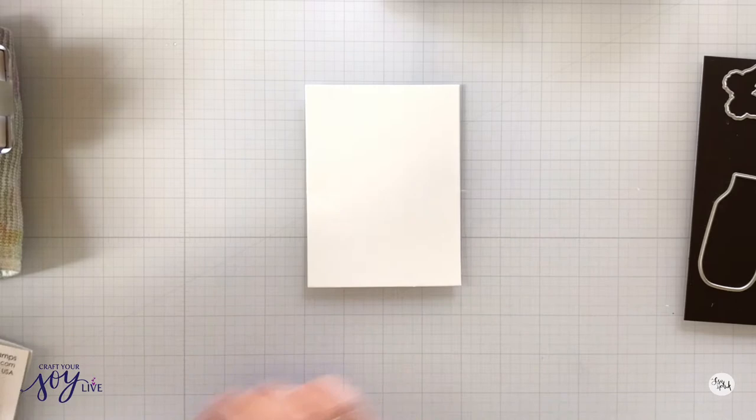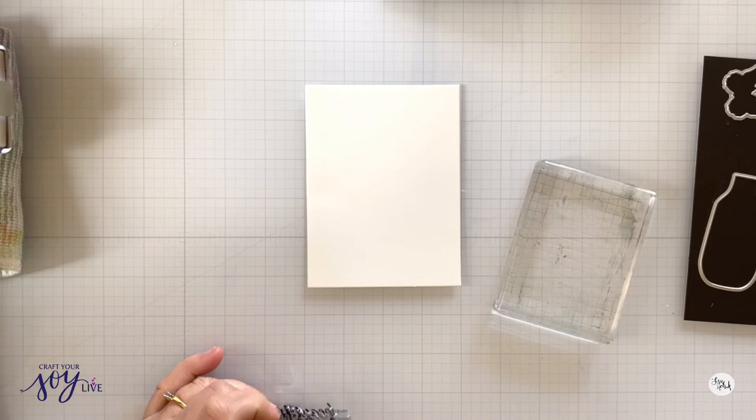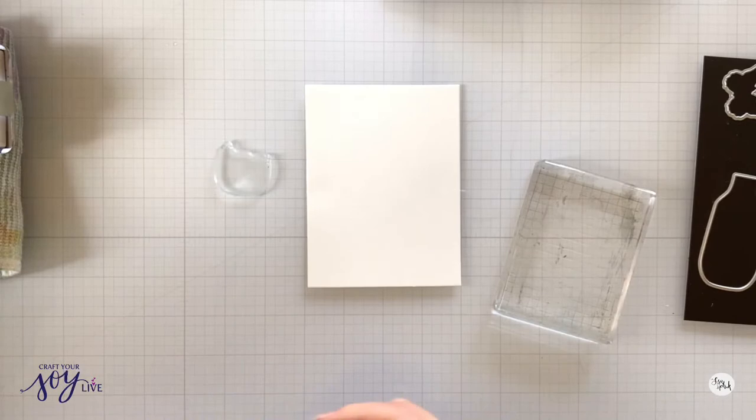So I'm going to go ahead and grab my vase stamp. Because of the botanical, I've got my vase stamp, and I also have the water. So in this stamp set, I've got two solid stamps that can be used to layer water in the vase. Kind of fun. I'm going to go ahead and ink this up.